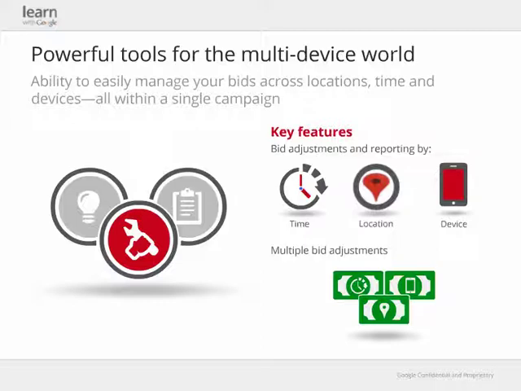Okay, so a bid adjustment represents a percentage change in your bids. As you can see with this example here, you can increase or decrease every bid in your enhanced campaigns to bid more or less competitively for mobile devices. In addition to mobile devices, you can set campaign-level bid adjustments for times, days, and locations. You can adjust your bid for specific postal codes, cities, or other geographic areas, or use location extension targeting to set different bids for customers who are located around your business.